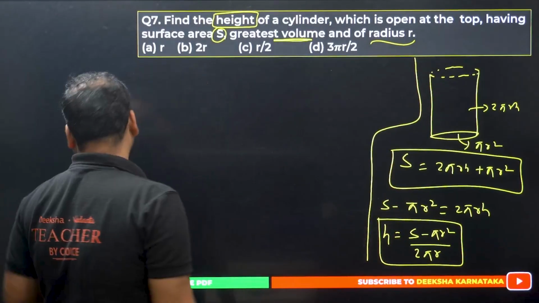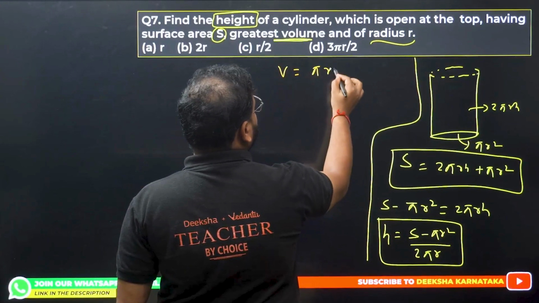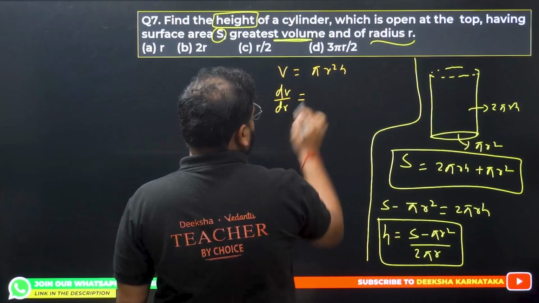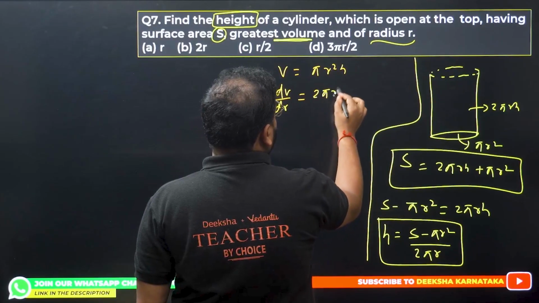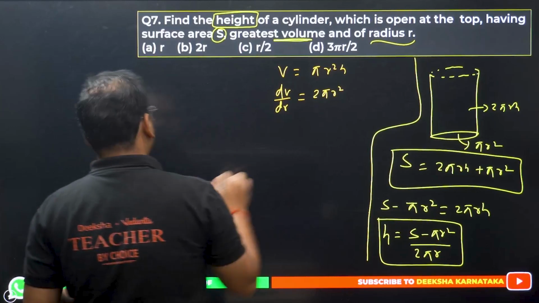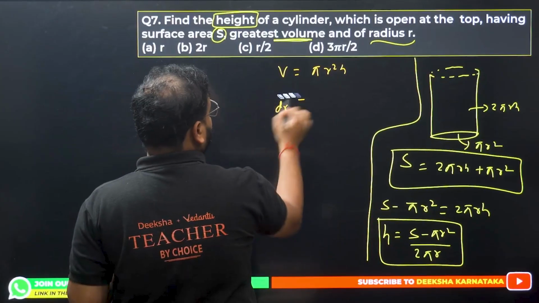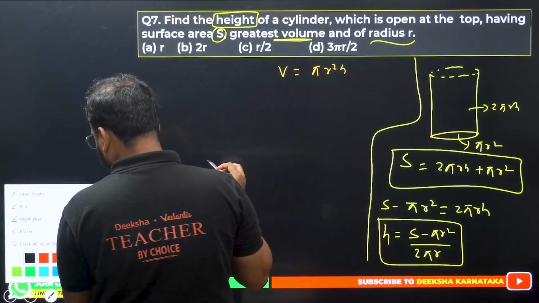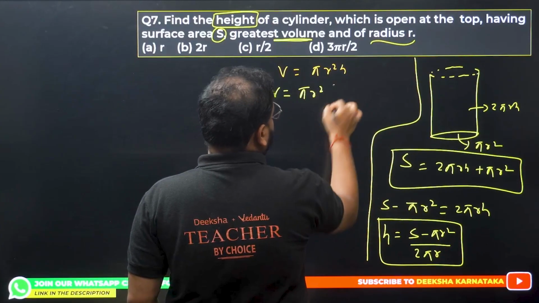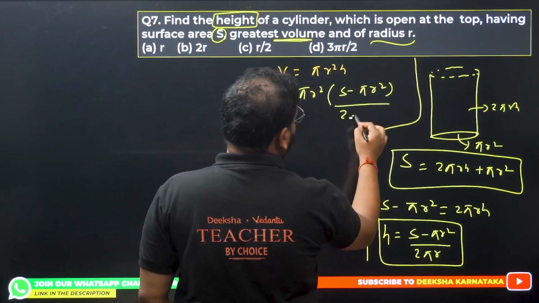We'll have to find volume. Volume of a cylinder is given by pi r square H. Okay, differentiate this. We'll have dV by dr. Okay, sorry. We have H. We have to remove the H in terms of R, right? We don't have 2 variables over here. We have to simplify this in terms of R first. So write V as, 1 second, put the value back. Pi r square, H value is S minus pi r square divided by 2 pi r.